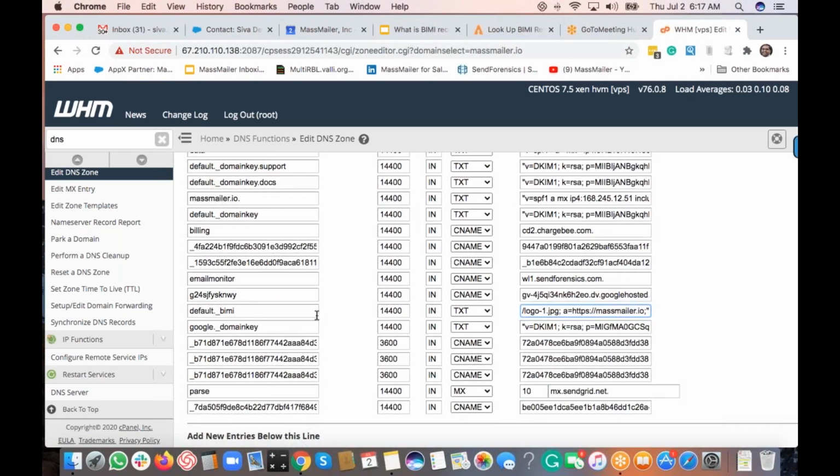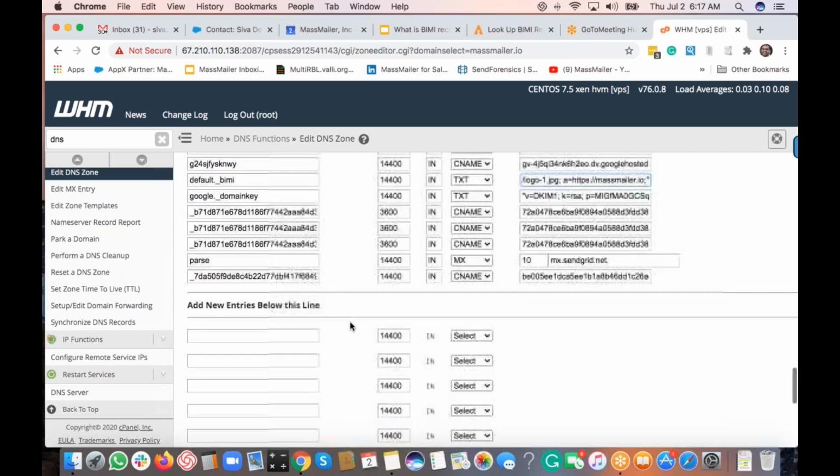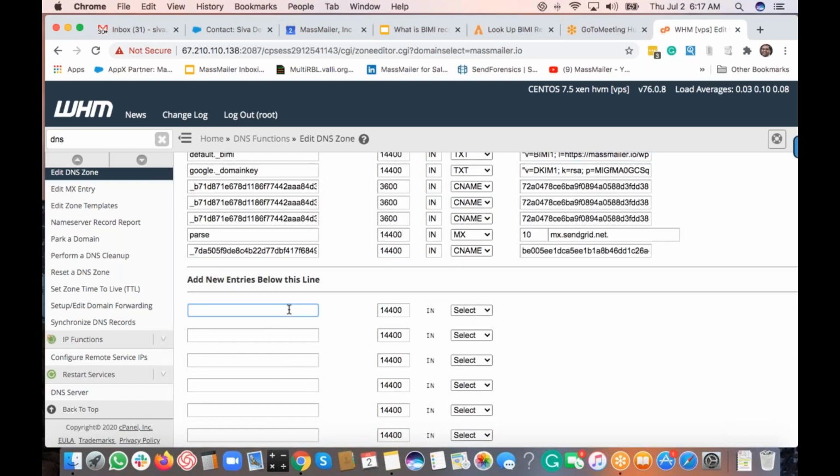So I'm going to go ahead and create a brand new one. That is default._bimi. That's the host, and then you're creating a TXT record, and then copy and paste the information that you got into double quotes.